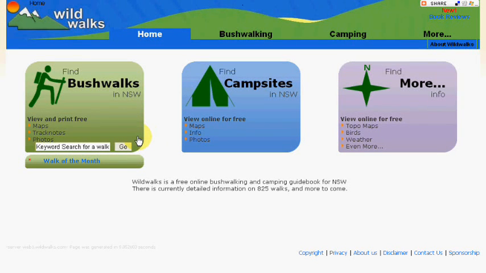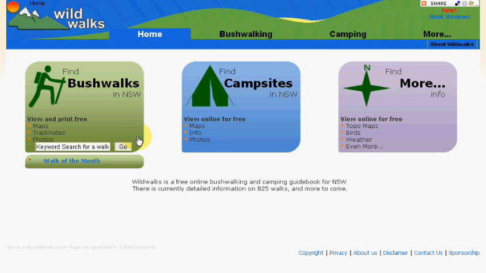This is part of my application for the Apps for New South Wales competition, and I really appreciate your time listening to this. The idea of this video is just to give you a sense of what we do at Wildwalks, but probably more importantly, instead of giving a detailed overview, to focus on where data comes from and how we augment data from different government departments with our own data to seamlessly provide a service to people in New South Wales. That service is primarily around nature-based recreation, so looking at bushwalking and camping, and hopefully in time we'll be able to grow this service to cover a wider range.